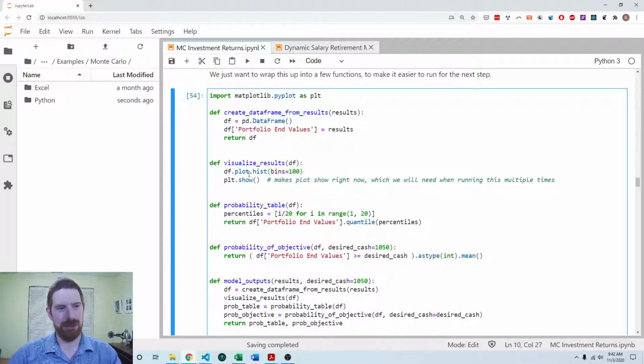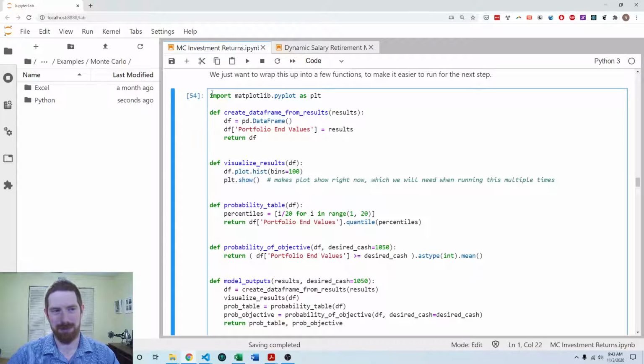And as you start putting visualizations into functions, you should get familiar with this plt.show. Normally when you're doing a visualization out in a cell, it doesn't matter. But when you're running it in a function, you generally want the visualization to show up as soon as you run it so that all the output can stay in order. And this plt.show is going to ensure that.